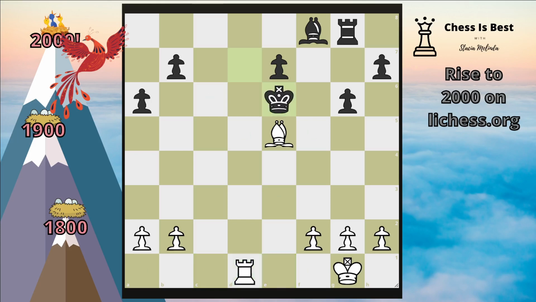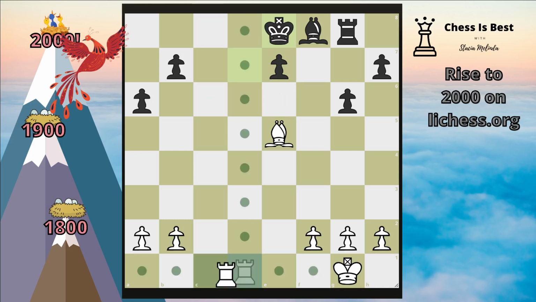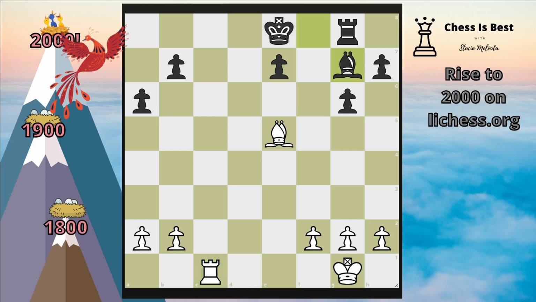Black will offer a draw. No, they could also do this. I don't see anything wrong with this. What's wrong with this? Actually, this is good for white now. Got to watch out for that check.